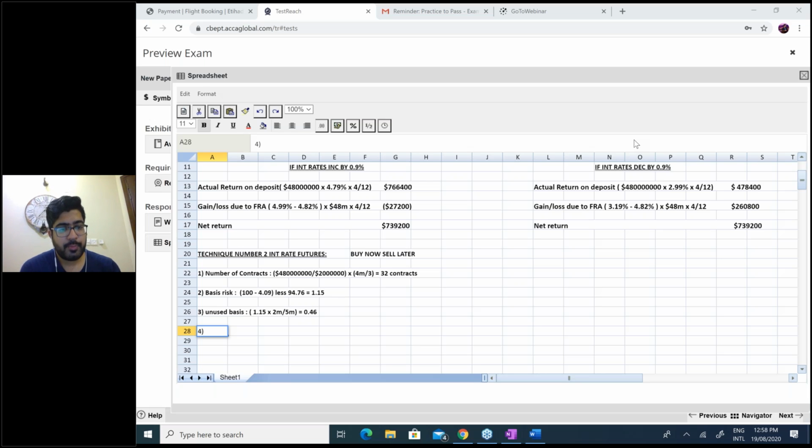So it's basis risk 1.15 into extra months over total months. So extra months over total months. How do we get extra months? Today's date is 1st November. We plan to borrow a deposit on 1st Feb. If we plan to borrow a deposit on 1st Feb, we needed a future of 1st Feb, but we took it for 30th March, always 30th. So 1st Feb, you needed to borrow a deposit, you needed for 1st Feb, but you took it for 30th March. It's 2 extra months. 1st Feb to 30th March, 2 extra months.